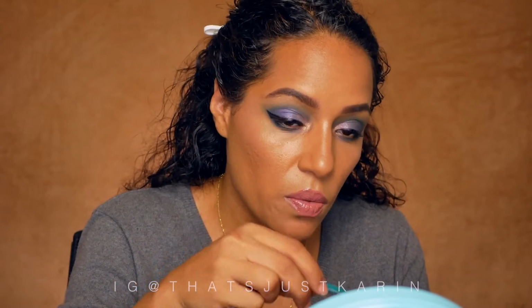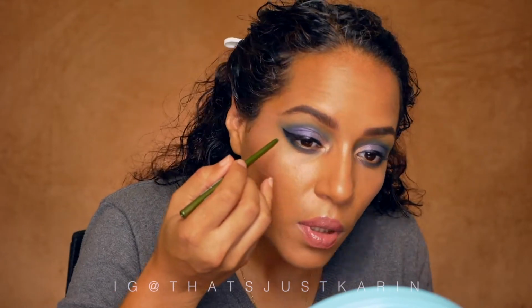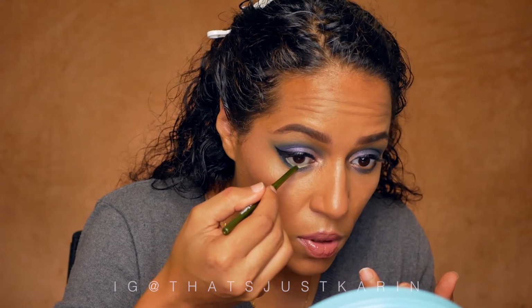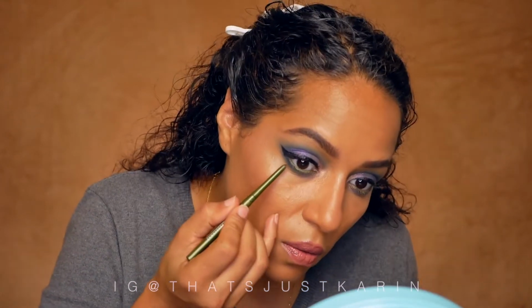So I want to go with this green. Maybe that's too bright. This one's the eyeliner. You know what? Let's go in with a green. Oh, this is a pretty green. And this is from Kiss New York. These, you usually find them at the beauty store. Just FYI. Kind of made me wish that maybe I would have done this on the lower lash line.